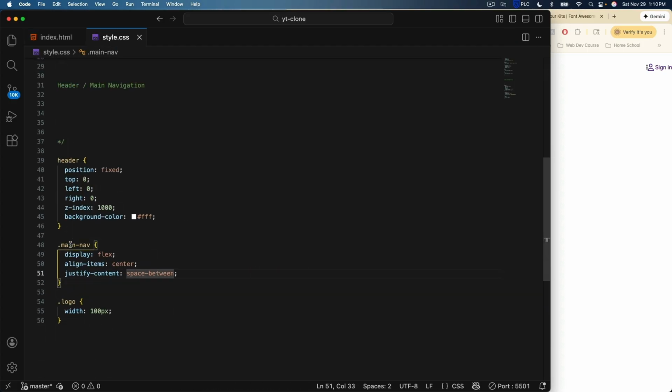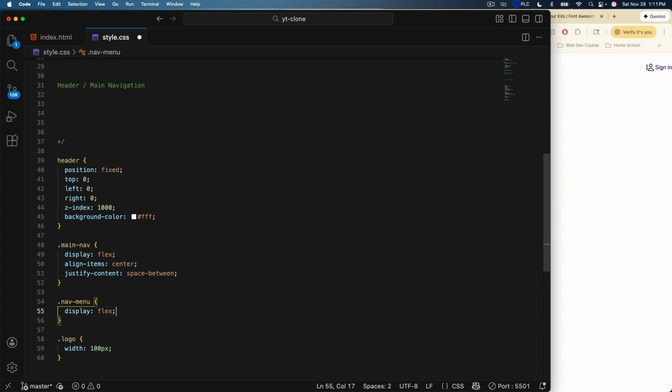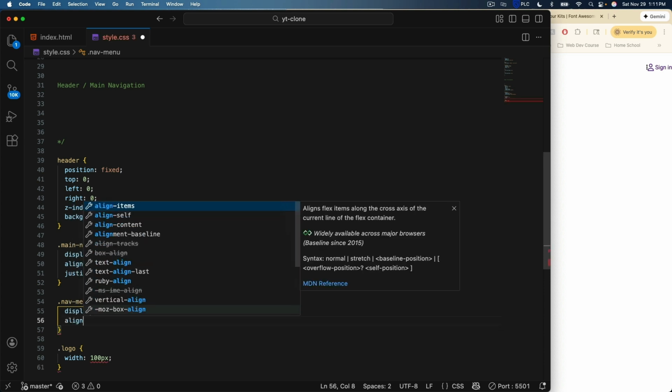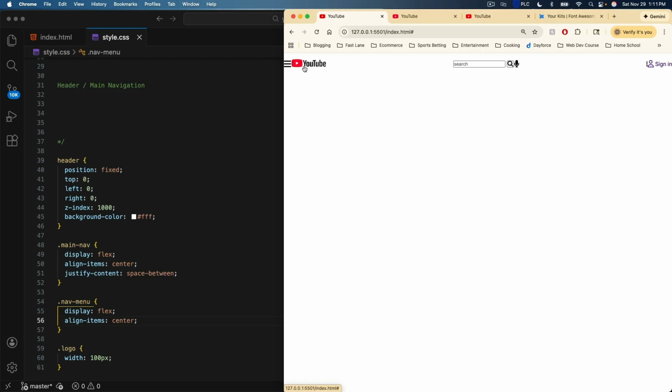So let's select that, and then I'll go right here, nav menu. And for that, we're going to say display flex, align items center, and now everything is going to go side by side just like that, okay?